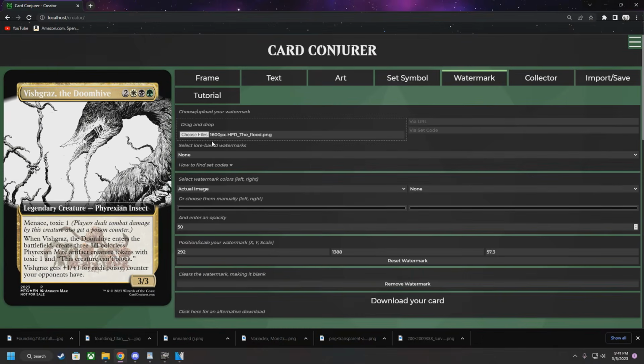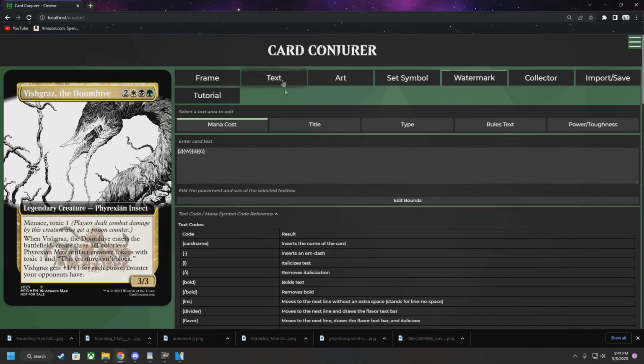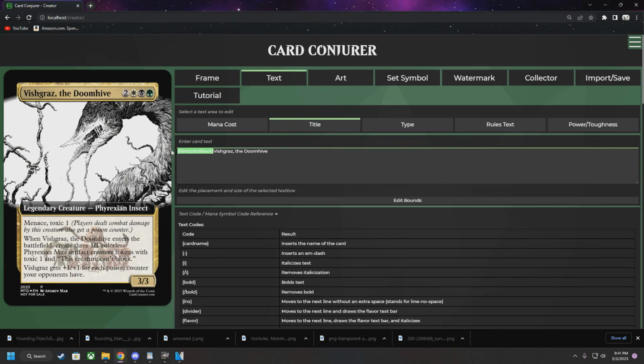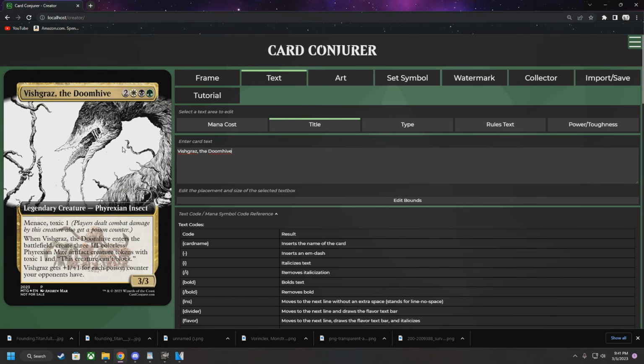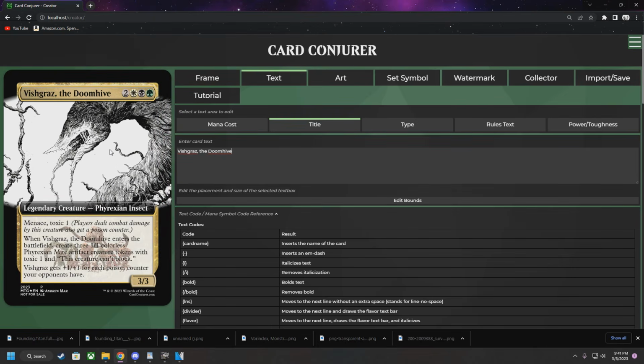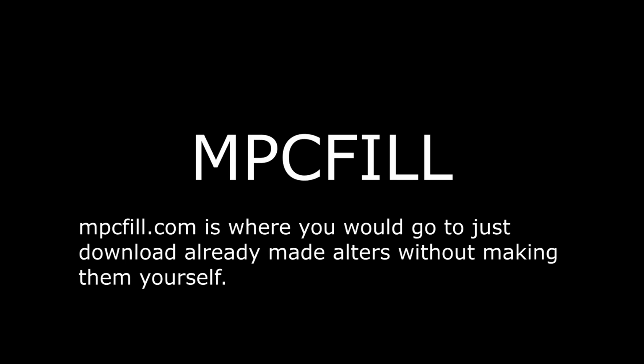So yeah, that's that. I also have some other Halo set symbols I could use, but just for the sake of showing it, that's how it is. For something like this, I would actually change, let's make that black. Yeah, looks much better like that. I think it's actually black by default. Yeah, it is. So yeah, and then you just get it positioned how you like it and just hit download.